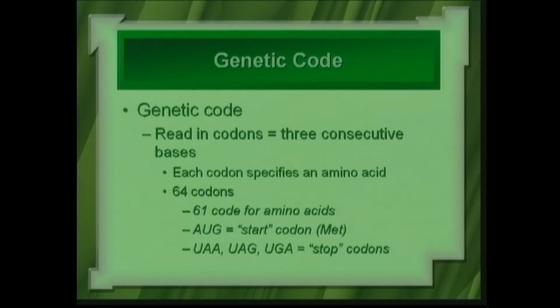Now there are 3 what they call stop codons. That means that after you initiate and the polypeptide elongates, these 3, UAA, UAG, UGA, are the stop codons. They'll tell the components to stop making the protein. Now for all the 64 different codons, don't be worried that I'm going to make you memorize all of them, but you do have to know AUG is a start codon, and UAA, UAG, and UGA are the stop codons. Those are the only ones you need to know. Just know also that the 61 will code for amino acids.